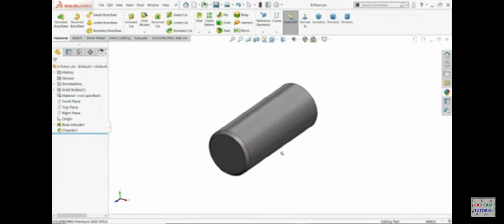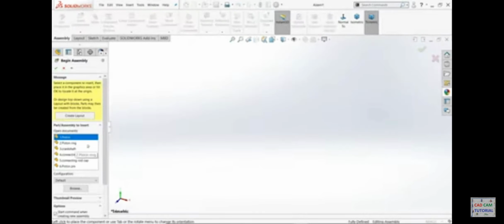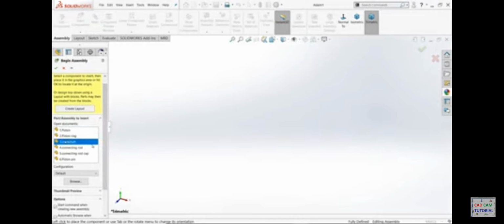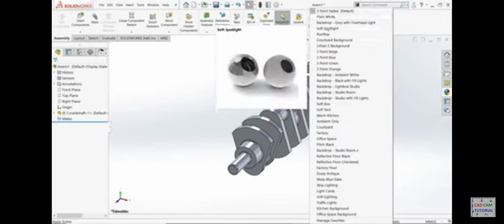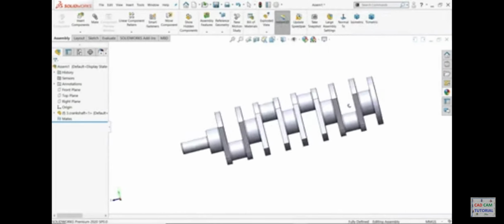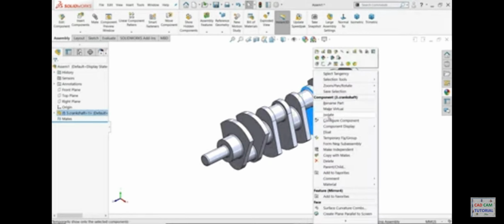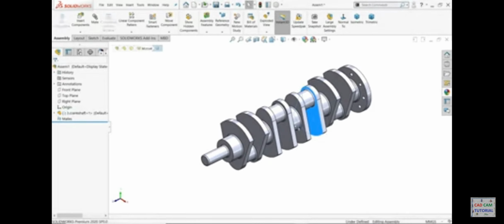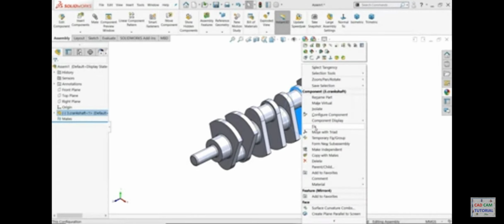Now let's start assembly. Simply go to make assembly from parts. Now first part we will bring crankshaft. Click here. Okay. Plain piston. Now we want to fix this one. First right click and click here float, so that it will easily move. Otherwise, if it is fixed, it won't move.